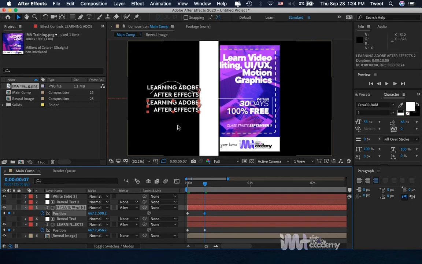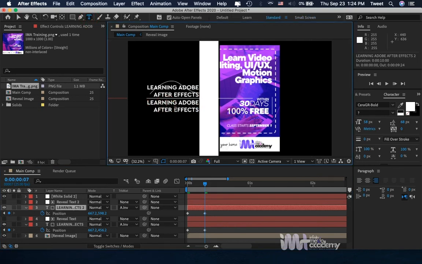All right, so now I'm going to change this text. We'll change the text by either double clicking or clicking on the text tool and then clicking on the text layer on the screen. I'll press Command A or Control A on a Windows keyboard to select all of the text, and I'll change the text to "is fun."